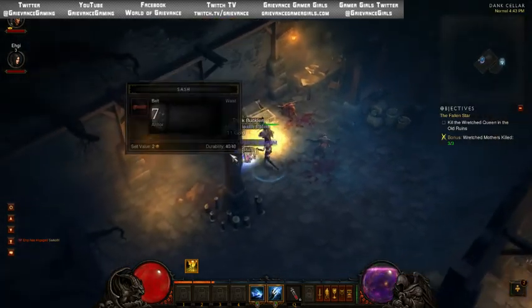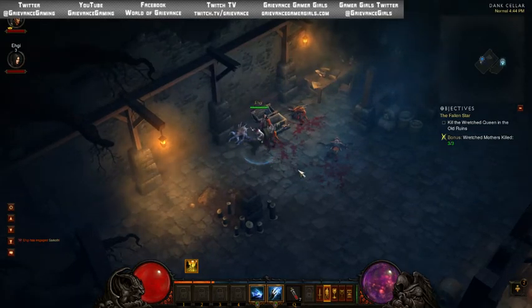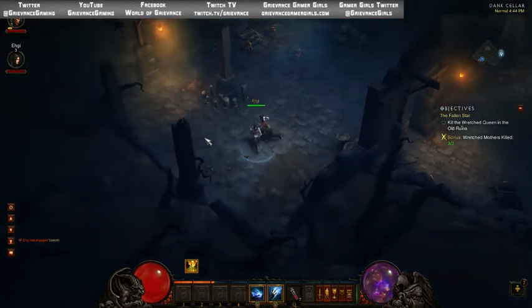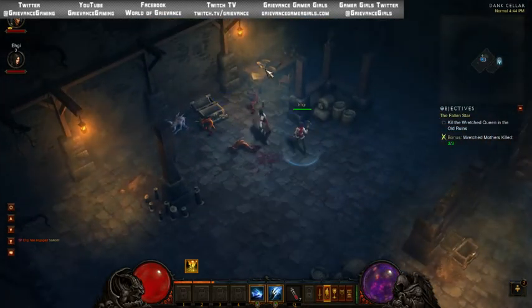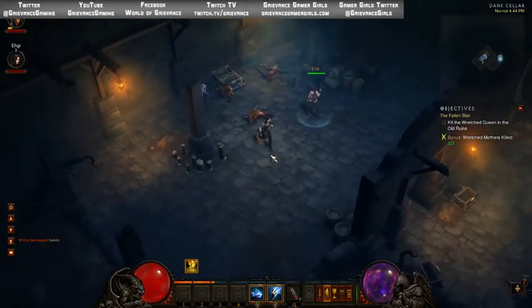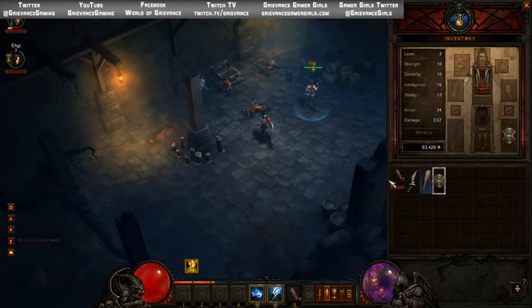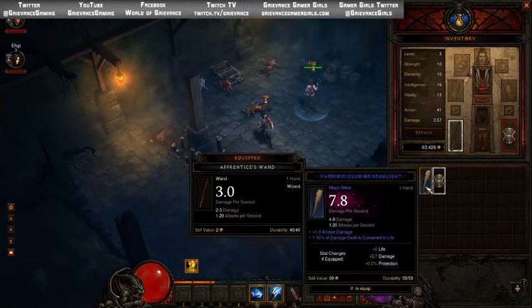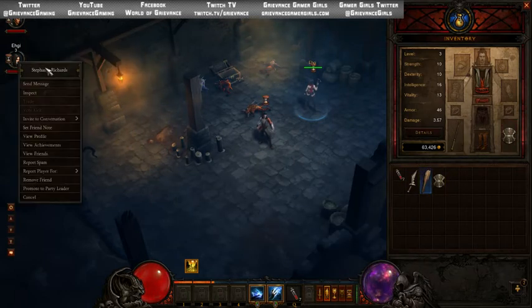Alright, you can see he dropped a whole bunch of stuff. And he dropped a bow, which, depending on stats, would probably be more useful for me. Oh, I did pick it up. I picked up the Keen Short Bow of Angels. It's a magical bow. It does 10.7 damage per second compared to my currently equipped one, which only does 3.0.